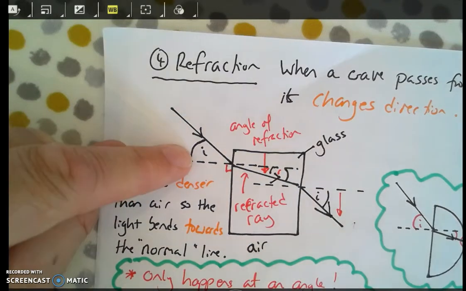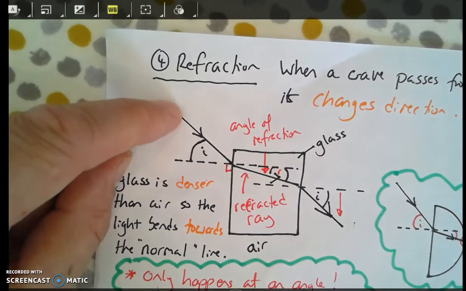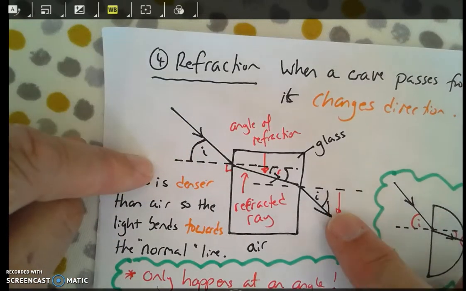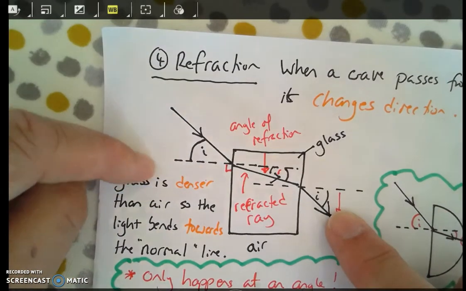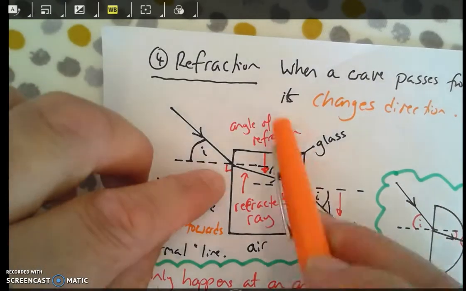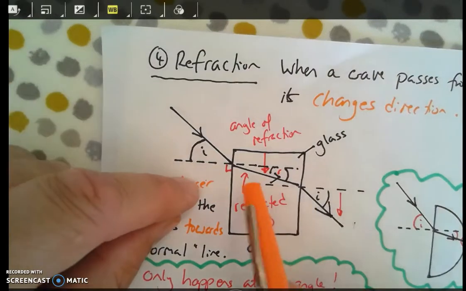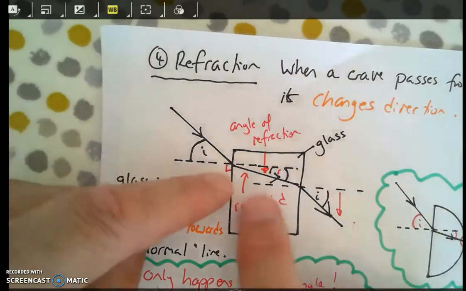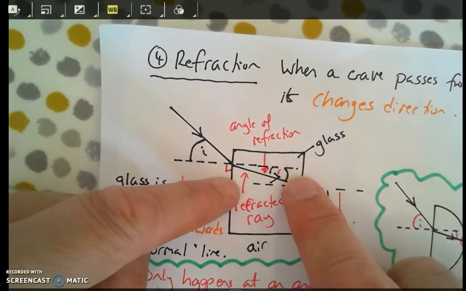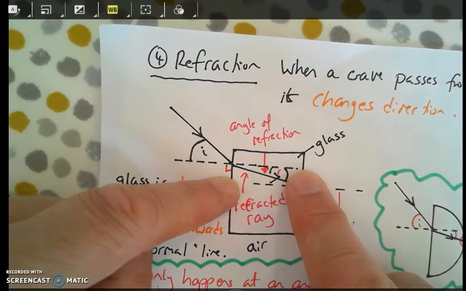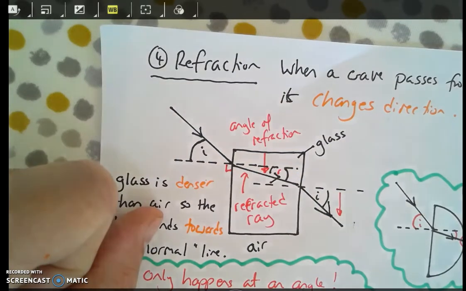So that angle there, the angle of incidence, remember that's an incident ray, will be the same as the angle it has when it leaves the glass block over there. This angle inside here, which is quite small, and so I had to draw it on the outside, is called the angle of refraction. So that same normal line, when the ray changes direction, the new angle between the refracted ray and the dotted line, the normal line, is called the angle of refraction. Okay, that's different from reflection.